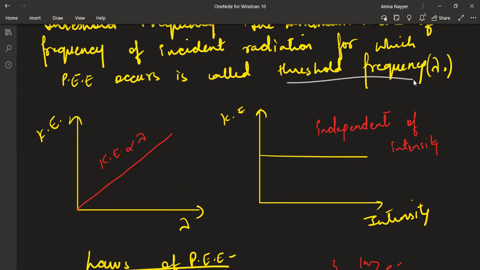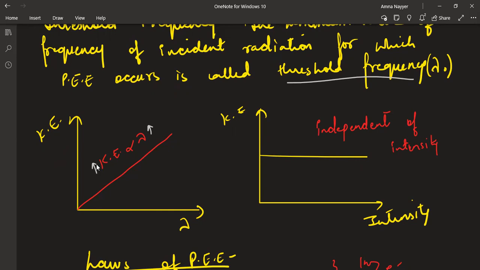The threshold frequency definition I have told you all. Kinetic energy and frequency have the same relation, that it is directly proportional. It is linearly proportional, and it increases with the increase in frequency. If frequency doubles, kinetic energy will double. So such questions can also be asked to you. What will happen to the kinetic energy of the moving electrons if the frequency is tripled? So you will write: kinetic energy will also be tripled. Why? Because they are directly proportional to each other. By whatever amount frequency increases, by the same exact amount kinetic energy will increase.